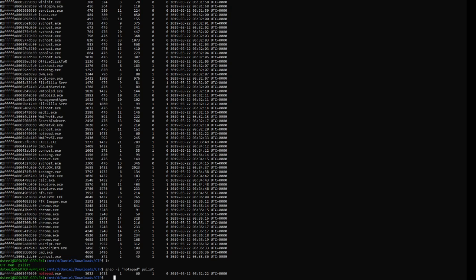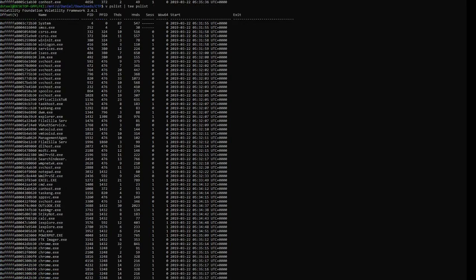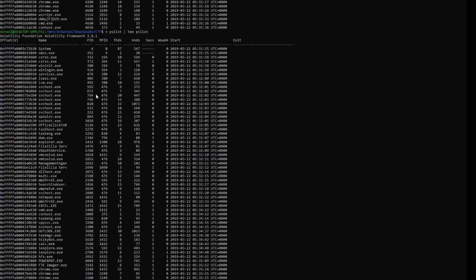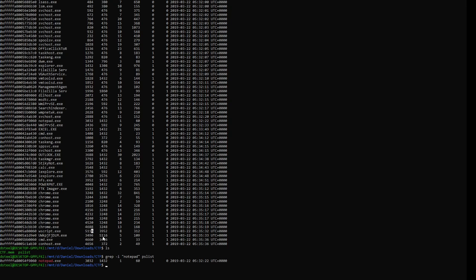The next question on this list is, WScript has children. Name the child process of WScript. Well, since we just did this pslist, we can again scroll up and look for it. Now, there's WScript, and here's WScript's process ID. Well, now we would need to find any other process in this list that has this process ID as its parent PID. We see one right here, but are there more? Well, let's take a look.